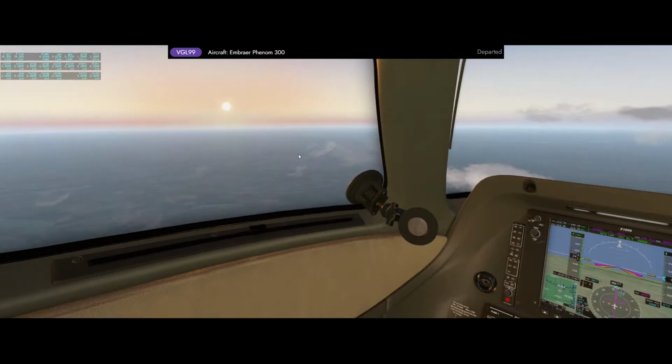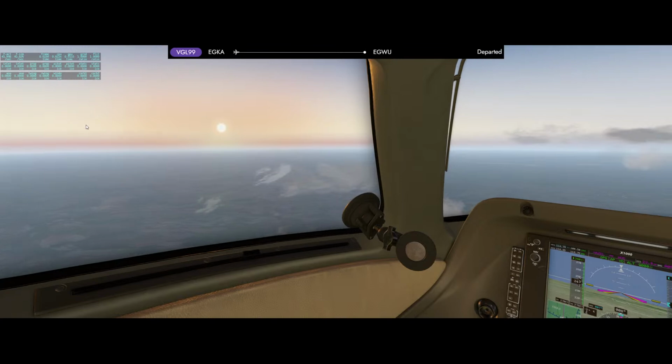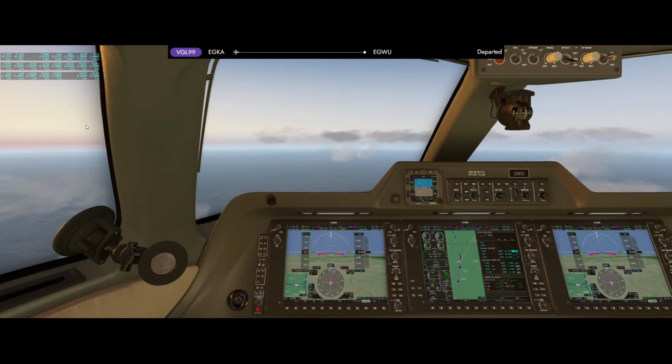I have to say, OpenGL is actually relatively smoother. I don't know if you guys would agree, it seems less stuttery than Vulkan. Maybe I've just got Vulkan issues. The frame rate's a little bit up and down, but I can live with this if it doesn't crash. But I don't think it will crash. The Vulkan is the issue.